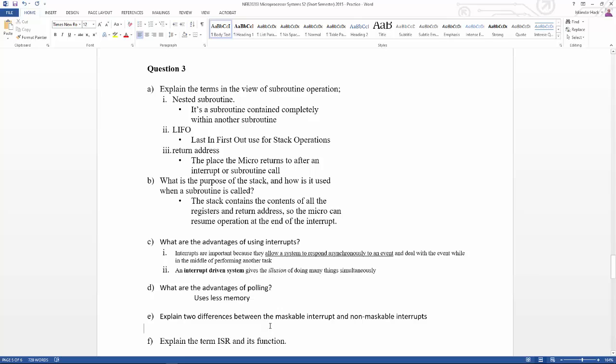I'm not going to explain it. A maskable interrupt can be ignored, whereas a non-maskable one cannot.